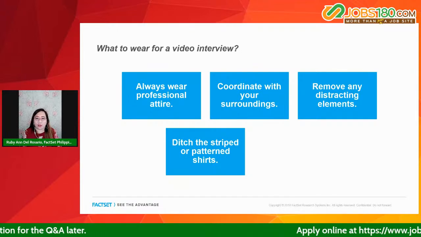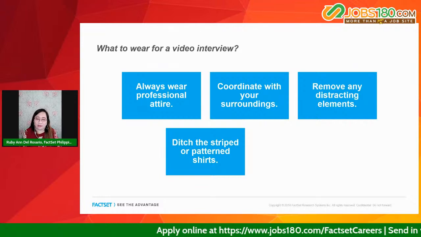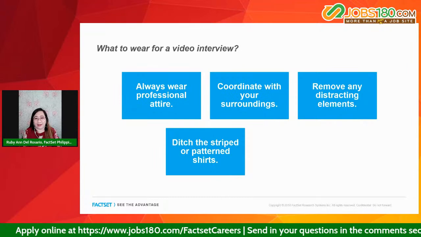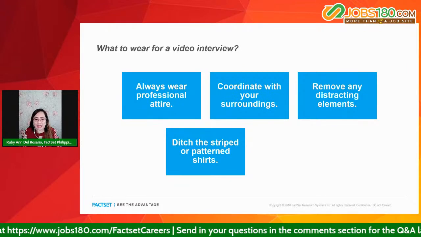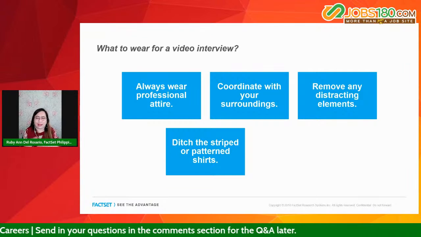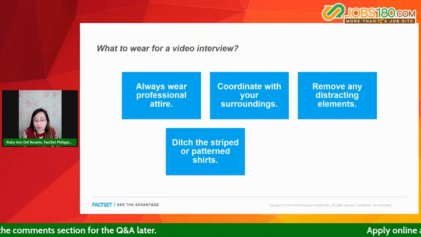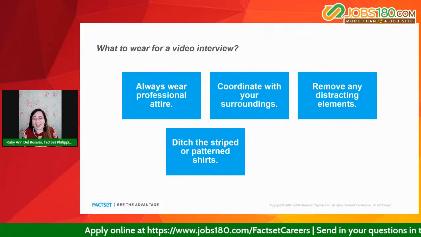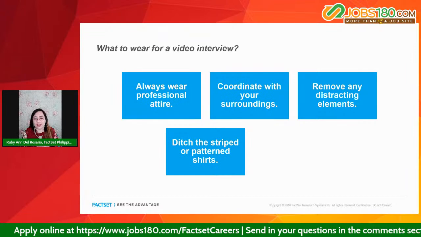We also try to match it with the role that you are applying for. If you are applying for a fashion designer position, or at least something in marketing, and you really need to wear those clothes, then that could be considered. But as much as possible, try to limit yourself to neutral colors for your shirt and your dress colors.